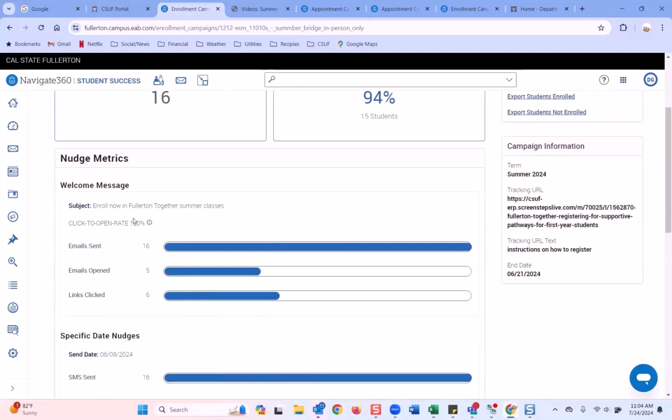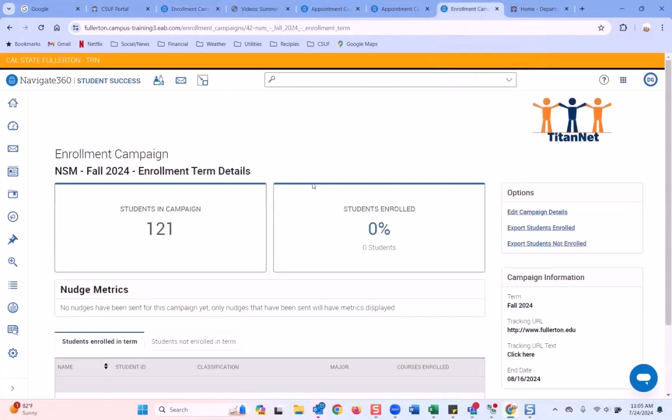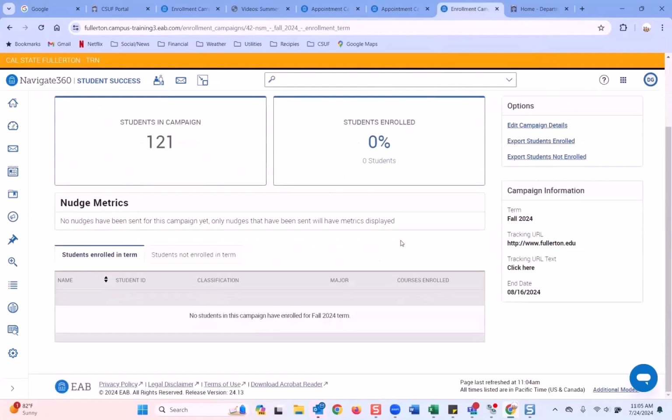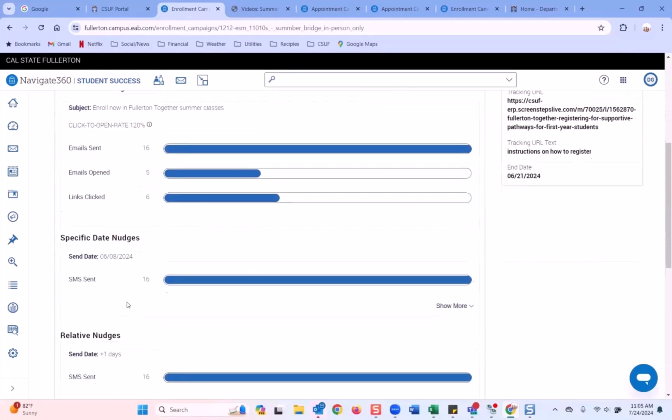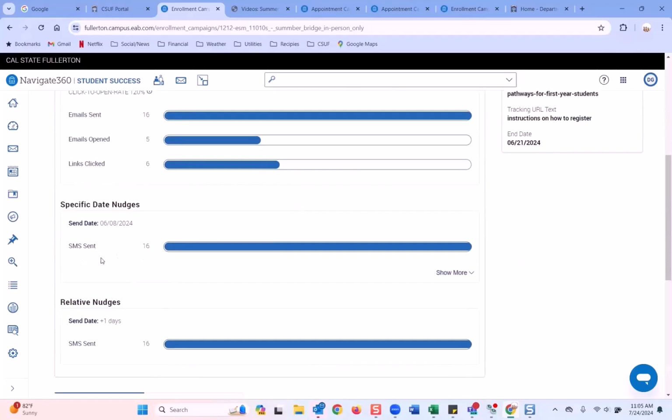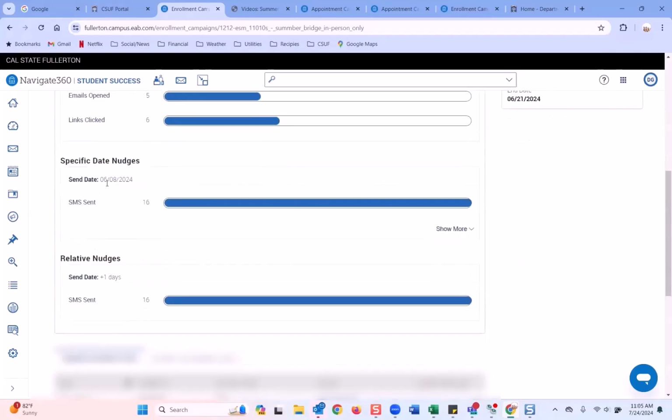So when you launch your campaign, you then get these metrics, right? There were 16 emails that got sent and delivered. There were 5 that were opened, 6 links that were clicked. There were 16 SMS messages that were sent.